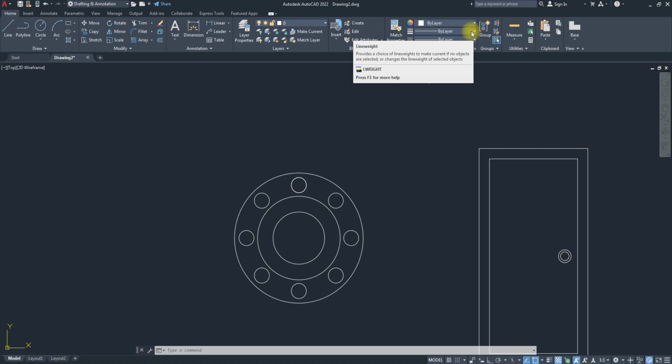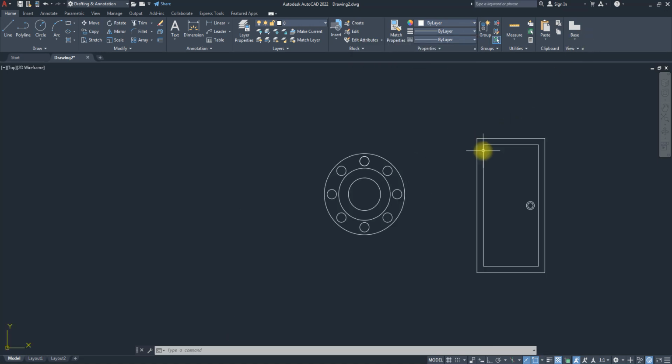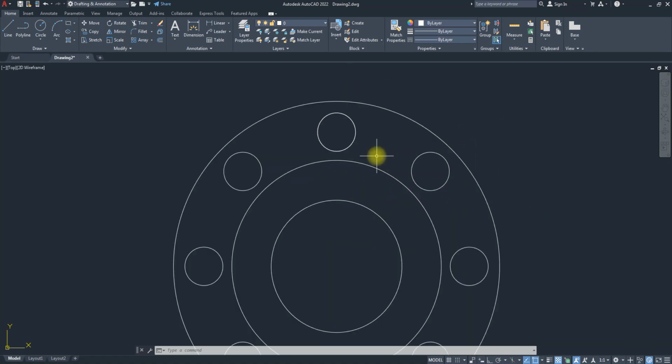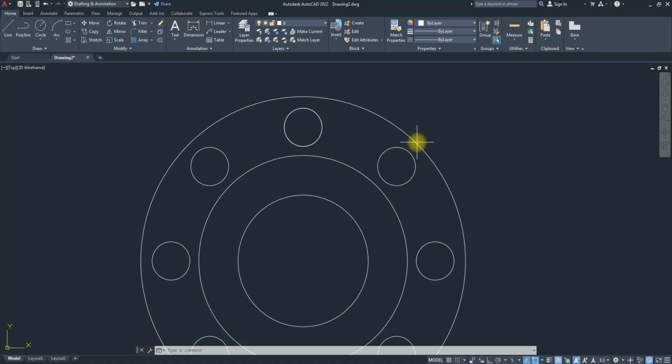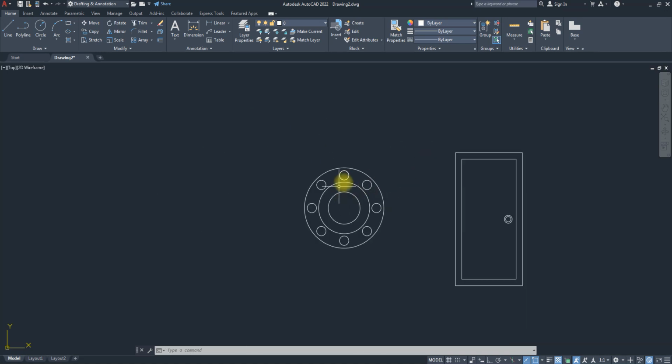Okay, join works when objects are joined together. Whatever you want to join, they must be connected in one way. I cannot join these two rectangles together because no part of these objects are connected. Do you get? But if they were connected, join will work. So group is what will work in this case because this is not connected to this in any way. That's why group will work.